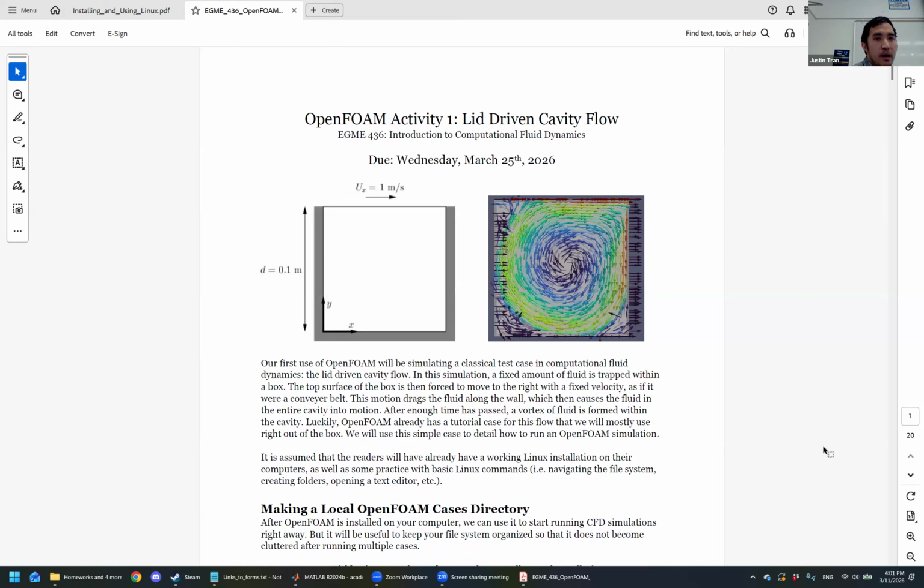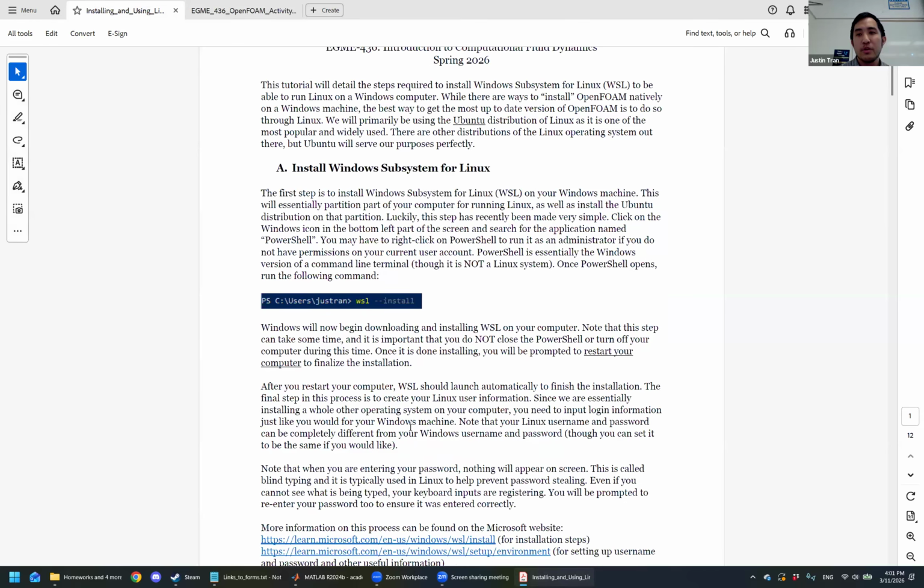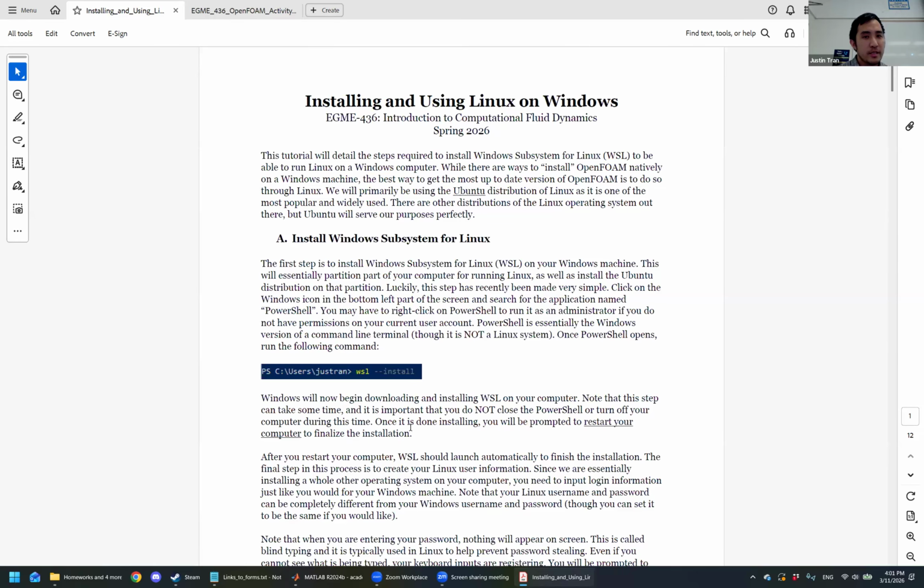All right. So hopefully everyone got my email yesterday about installing Linux on their computers. I know it's probably not the smoothest installation. I know there's already been a few issues that have come up. But has anyone been able to successfully install Windows Subsystem for Linux on their computers and it seems okay? No? Okay, so I'll probably spend some time today going around to those of you having issues. We'll see if we can get the subsystem for Linux installed.